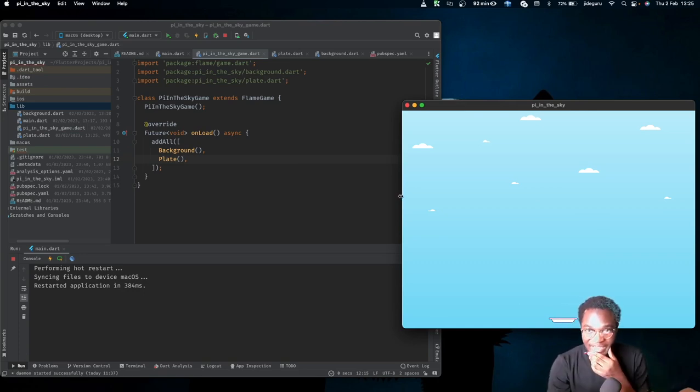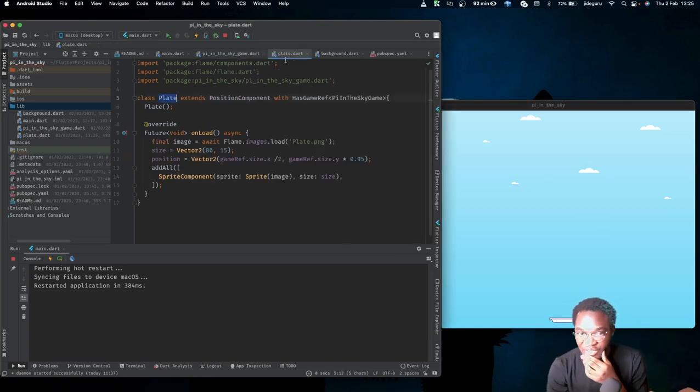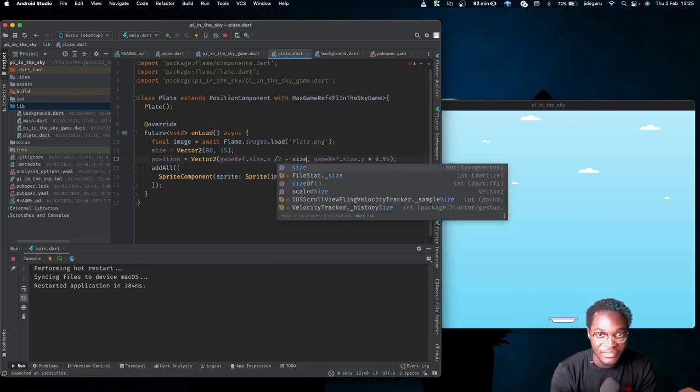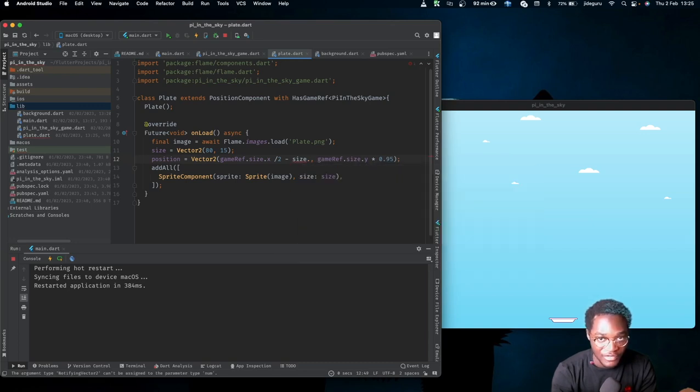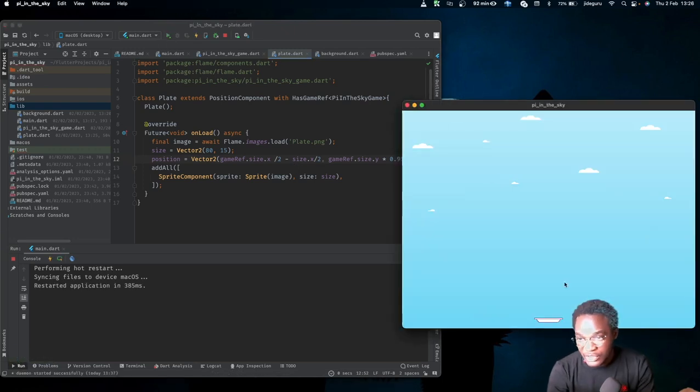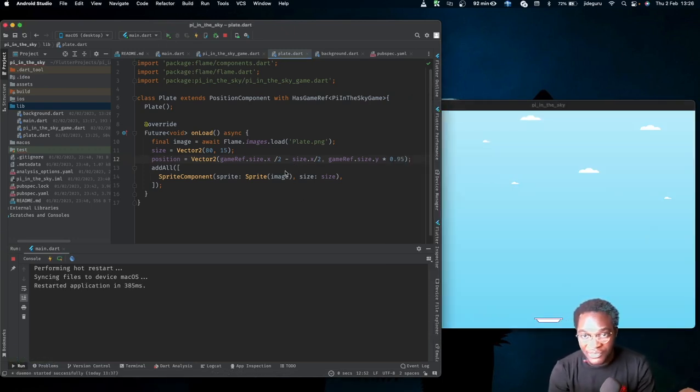Though it's not exactly centered. We need it to be actually centered. For this to work, I think we need to subtract half of the size of the plates from the side of the screen. So now I think it's really in the middle of the screen.